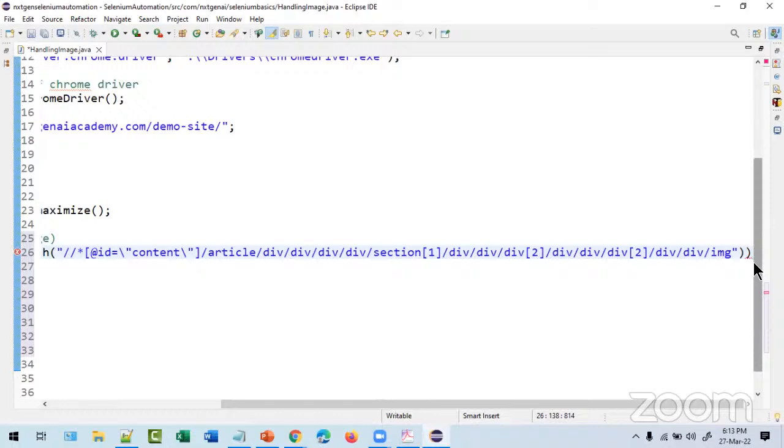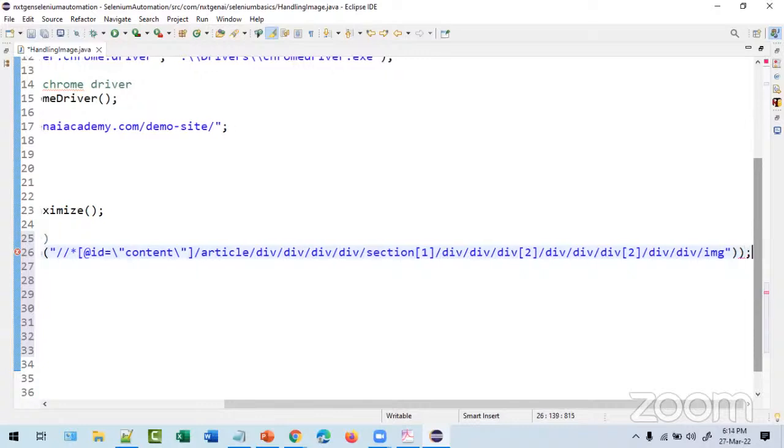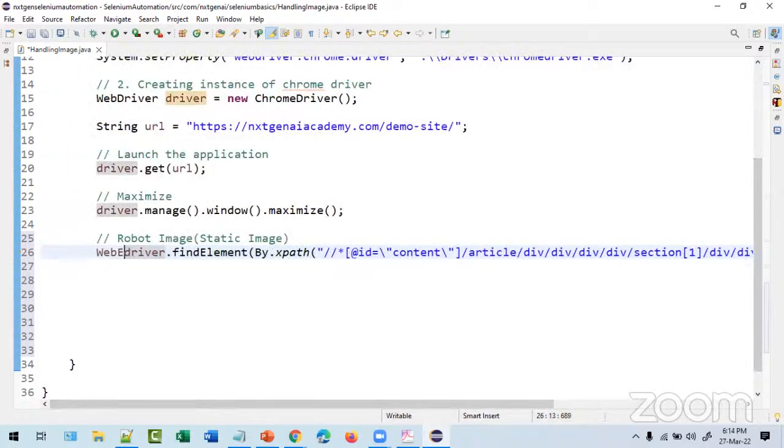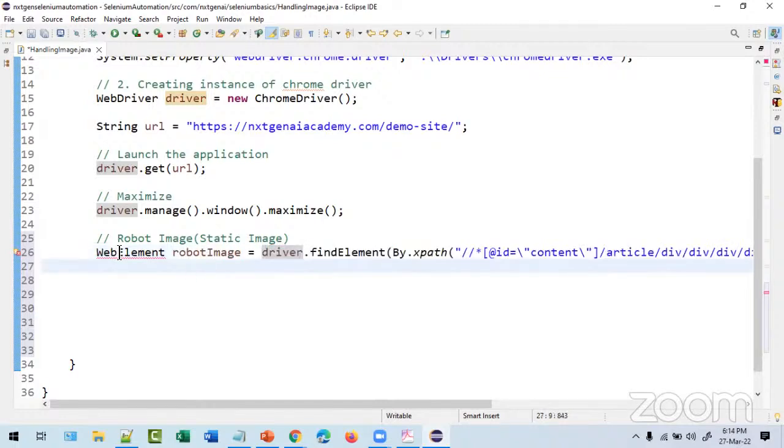Object is something used across all the automation. Whether you use QTP or any tool, we call everything an object. This text box, radio button. In Selenium only, we specifically say it is a web element. So that's a minor difference. To initialize this, to declare it, we use the WebElement class. So you have the WebElement type and the object name robotImage. This is the syntax. This is how you have to do it.